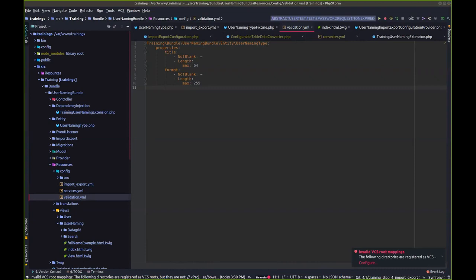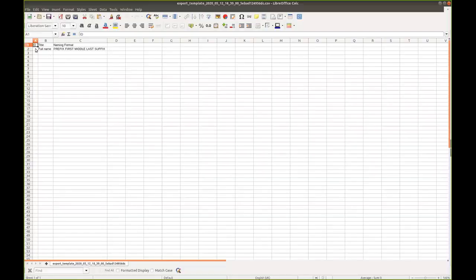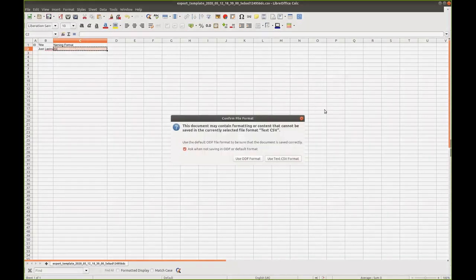For this, usually I would open the template and I would like to create new format, let's say just surname. Okay. And here, or just the last name to keep the naming properly, I would not provide any naming format. I store it as a CSV, and I will try to import this.